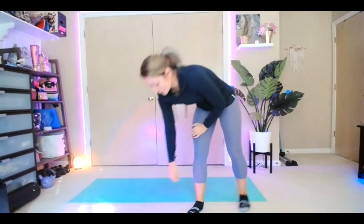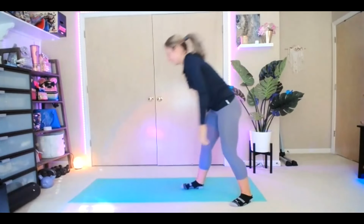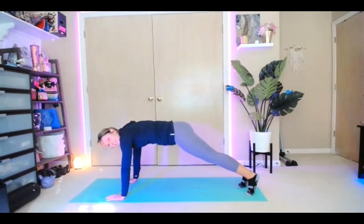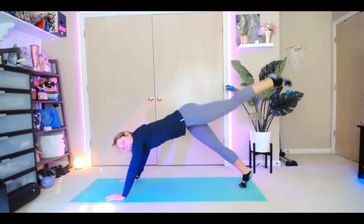All right, we have mountain climber downward dogs. So it's a combo. So it's gonna go one leg at a time. Plank position. We are gonna start with our right leg, which is gonna go up into the air. It's gonna come up. You can bring it all the way up. You can bring it up as high as you want.